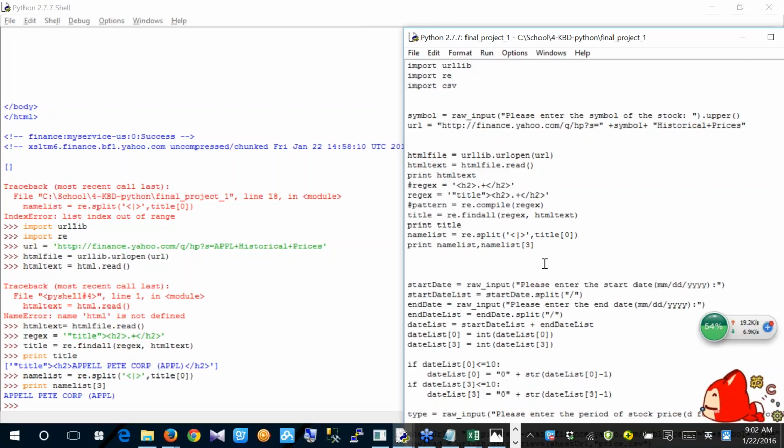That's bad. Can you put a raw R in front of the URL? Just R in front of the URL.